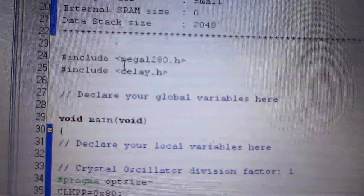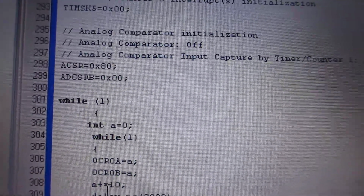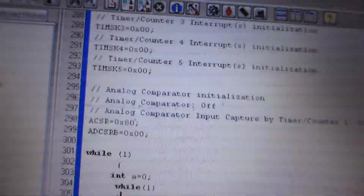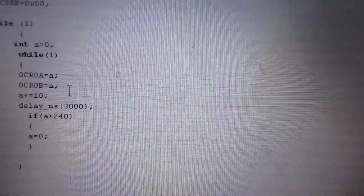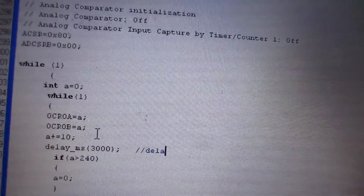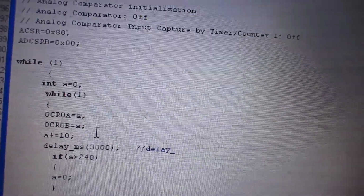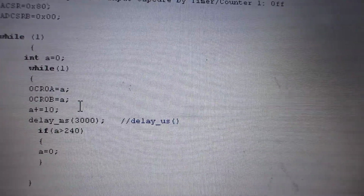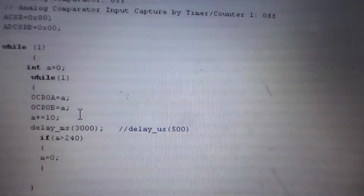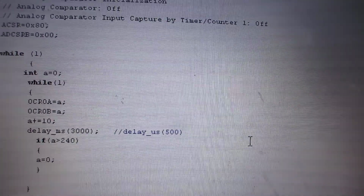Just one more thing for the people who just got started. Here is delay.h, which gives us the ability to use this delay millisecond. We can use delay microsecond as well. Example, just 500 microsecond, which is half millisecond. And that's all about it.